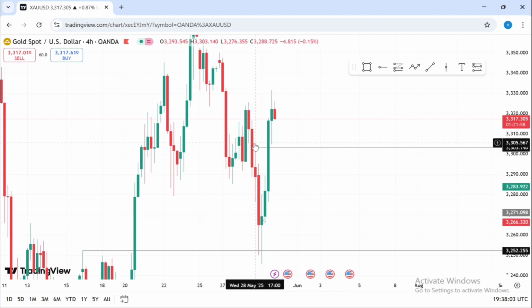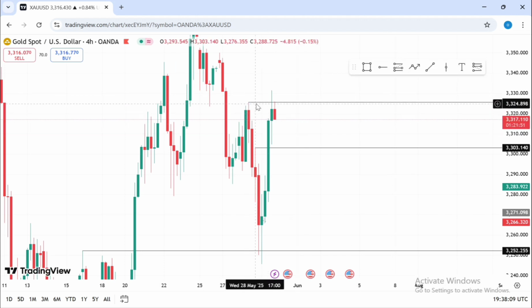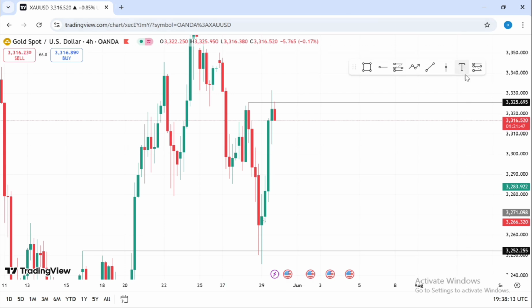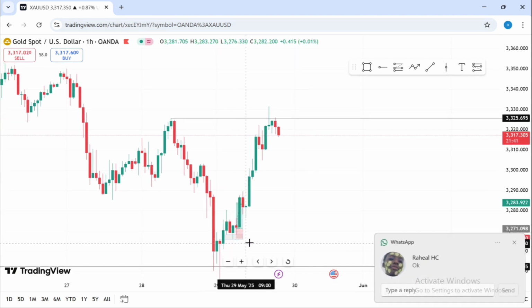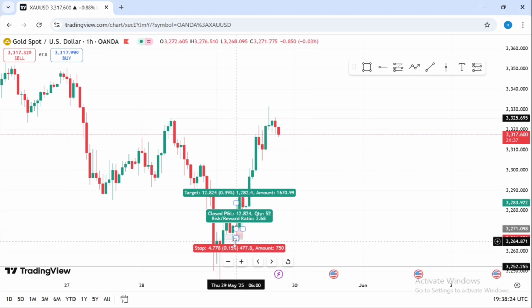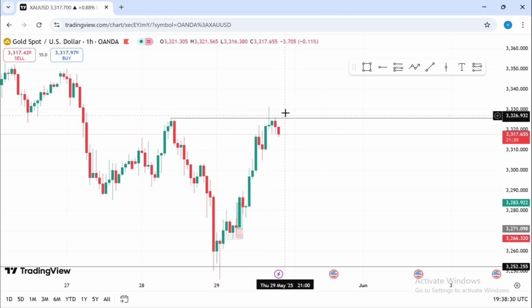So you just have to know that on the 4 hour, price is telling us that price can only continue lower from this 4 hour swing point. So if you check the 1 hour again, let's go into the 1 hour. You can see that here this was it. Price came into this 1 hour fair value gap, and price reached this 4 hour high right here. So that's how I actually determine my target.